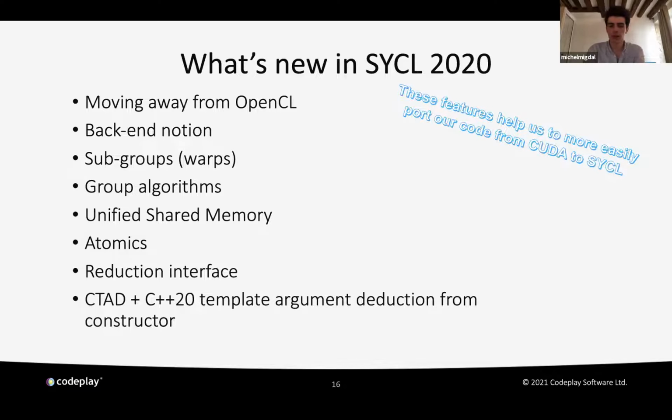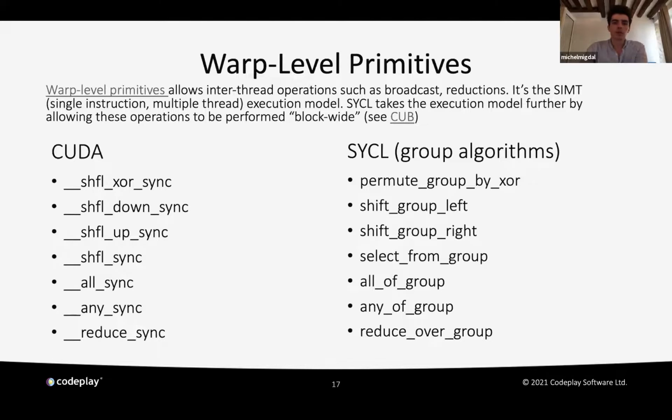You also get atomic references, like in C++20, which will be better in the future because std atomics and SYCL atomics are deprecated in SYCL. You also got a reduction interface. So I have implemented some of the CUB primitives using it, and it performs as well. I mean, there is like 1% overhead because of the SYCL backend. And then some template deduction, which helps.